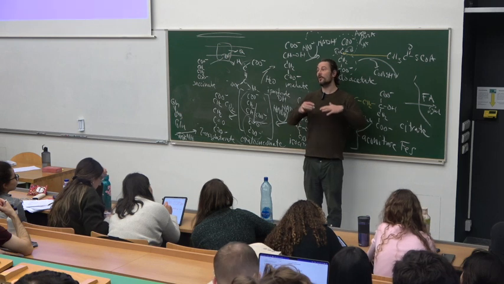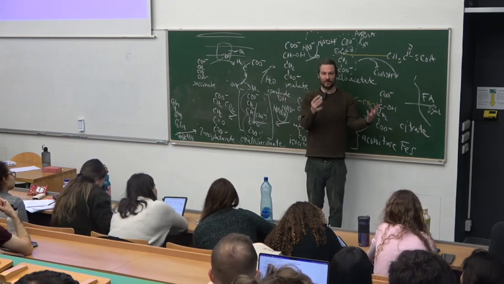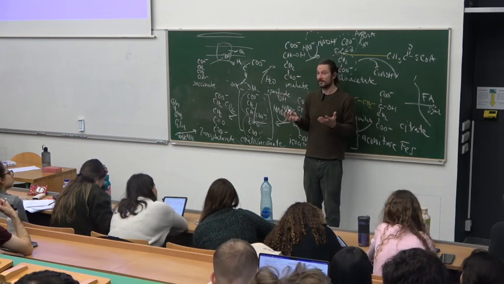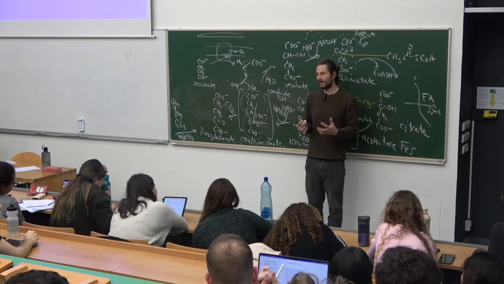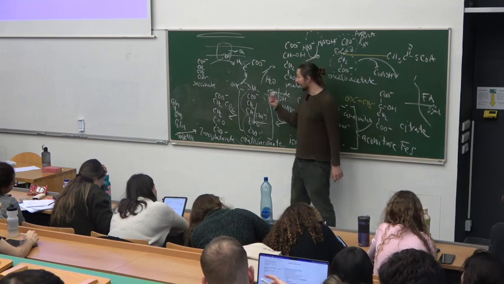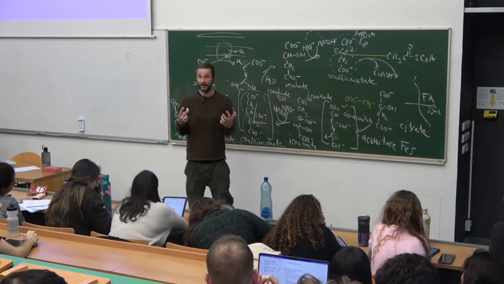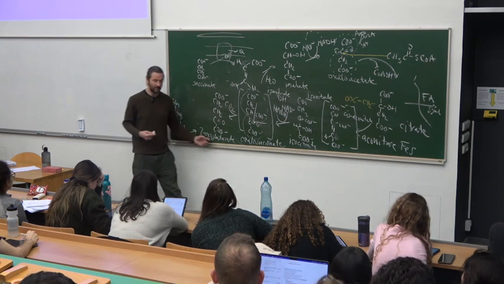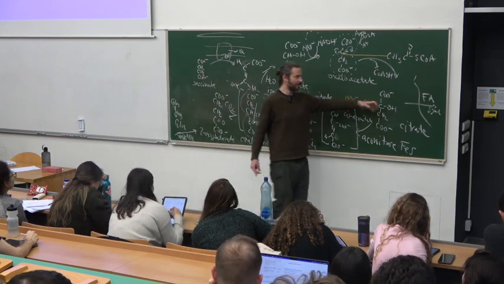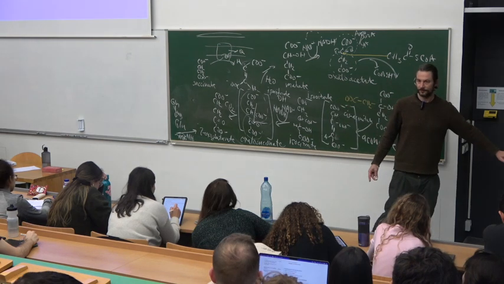They need to produce a lot of fatty acids if they want to grow, if they want to divide. They need to produce a lot of membranes, right? For that, they need a lot of fatty acids, okay? And this is their way of getting fatty acids really quickly, by taking glutamine and by reversing this part of the Krebs cycle and then taking citrate and making fatty acids.